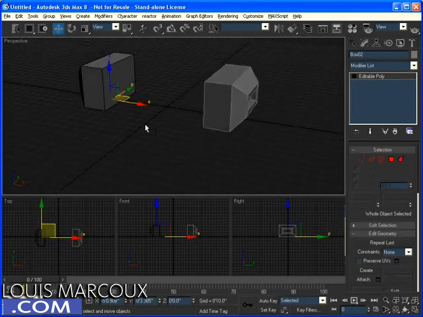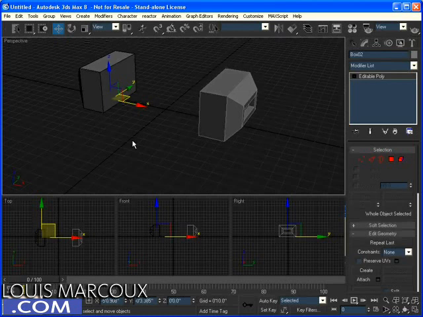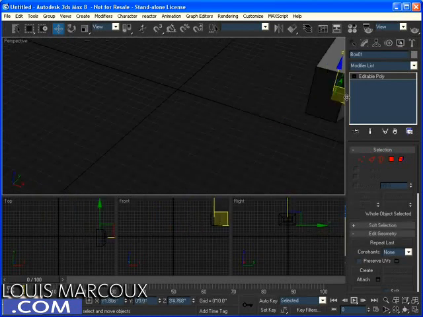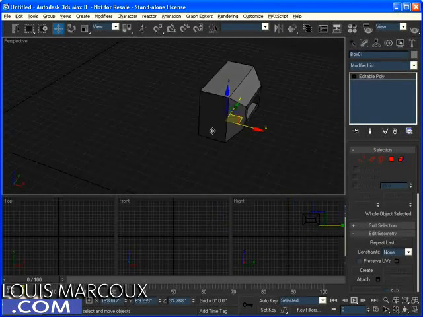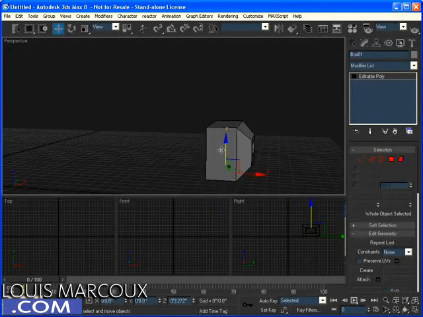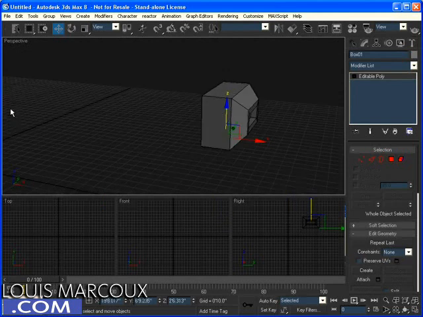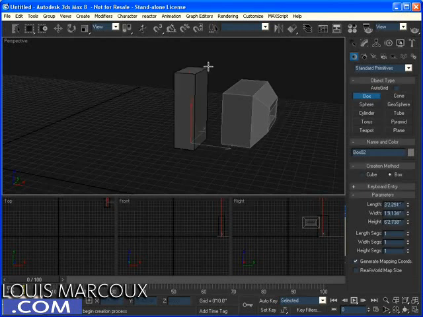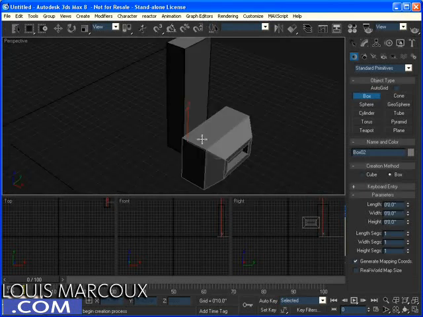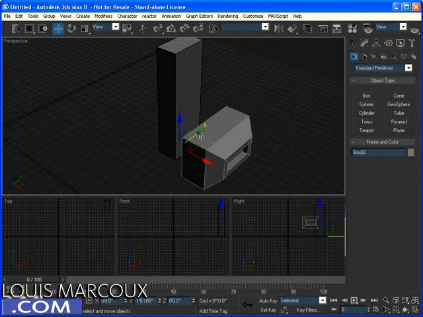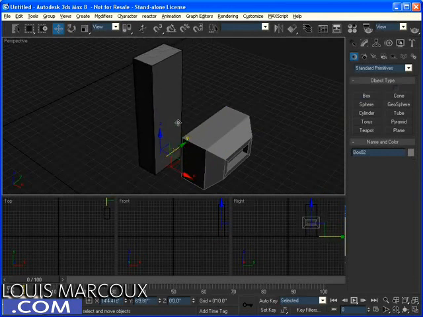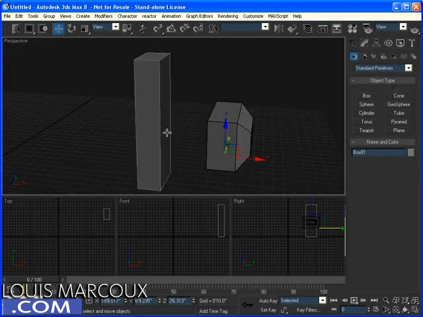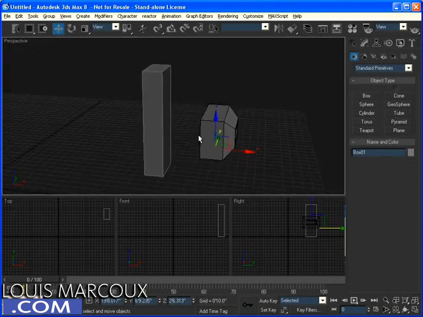But that's good for an object perfectly aligned at the center of the world. If that's not the case, what do you want to do? So let's say that this guy is here, somewhere there, and that's going to be the right side of something, and I want to mirror it on the other side of something else. So let's say that we create maybe a box here. We're going to make it at the center here, and just move this object on the side of the other one here, like so. So let's say that I want to have this object mirrored exactly at the same distance, like so, on the other side of this object.